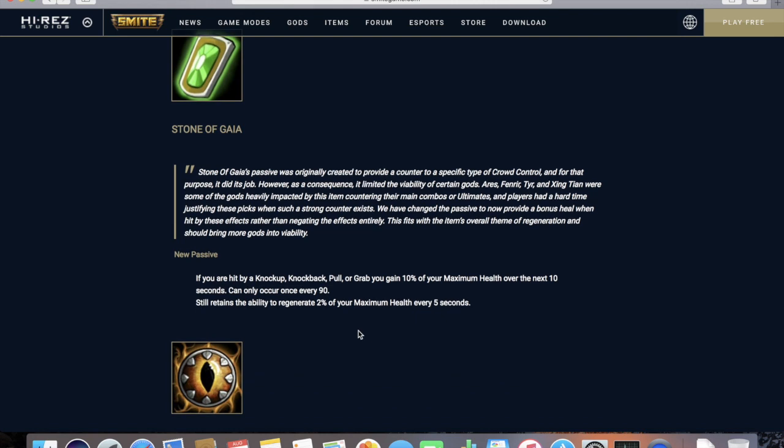Okay, Stone of Gaia. One of my least favorite items to have people build against me, that is. The Stone of Gaia passive was originally created to counter a certain specific type of crowd control, and for that purpose it did its job. It countered Ares, Fenrir, Tyr, Xingqian. They were basically slammed into the ground by Stone of Gaia. And also, it countered Dashi with her ult. But one of the most aggravating things, in my opinion, is it never worked on Kumakarna's ult, even though it's a form of knockup, I believe.